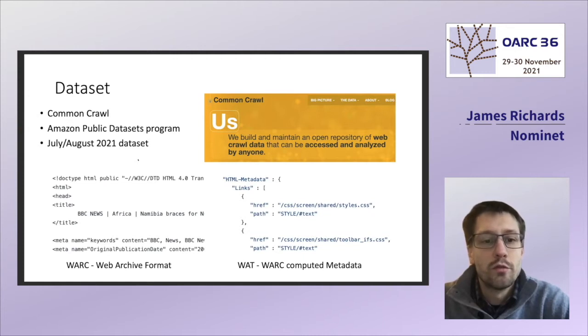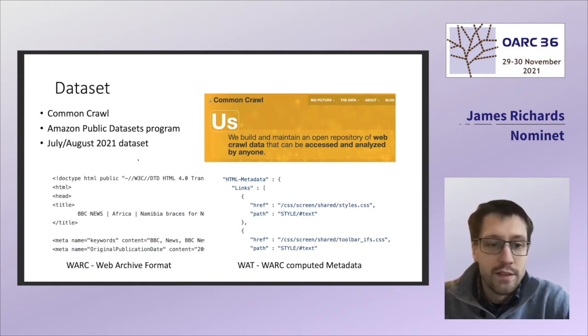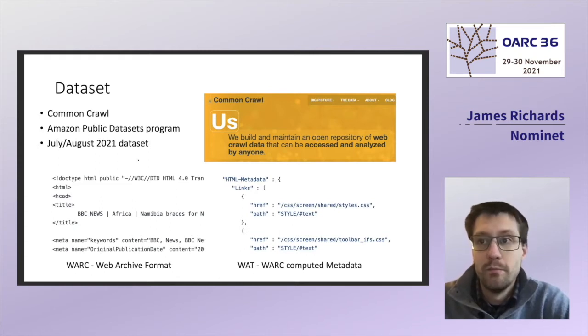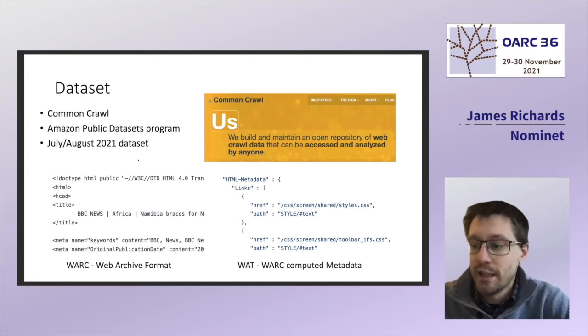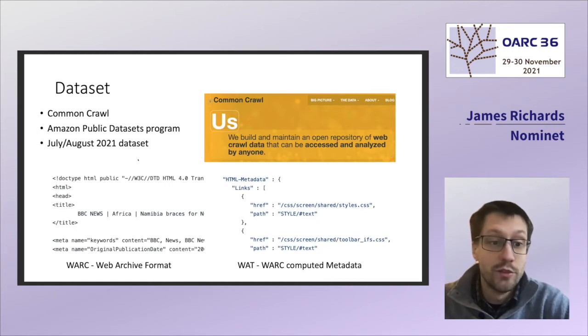So the raw web crawl data comes in a WARC format, and this is essentially the raw web scrape data from their crawler. But I've been working with the WAT data, which is basically computed metadata in JSON format. What you can see there on the right is that each resource is associated with a JSON element. You can see there's a style tag and some CSS that would be used in the web page to load whatever formatting you have on that style tag from that resource. So we can extract domain names from this quite easily and do some interesting work. I found it quite an interesting and useful data set to work with because it's been put together really, really nicely.